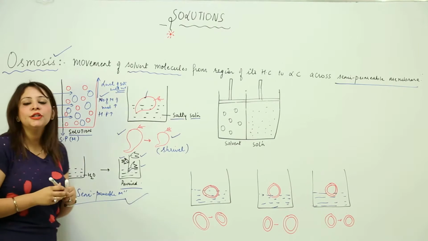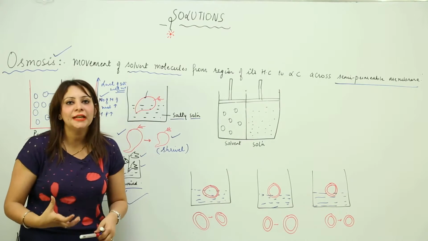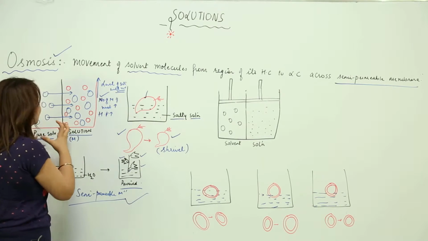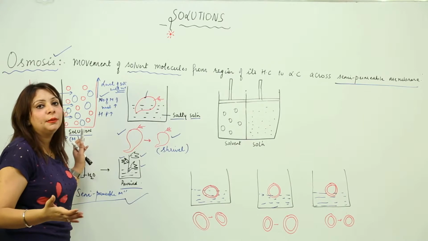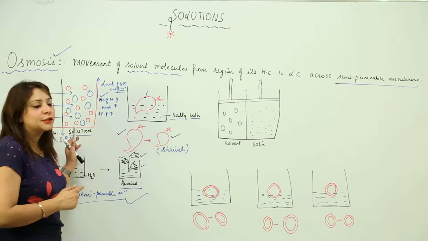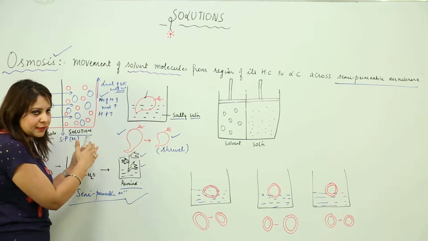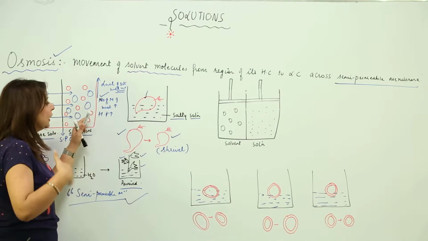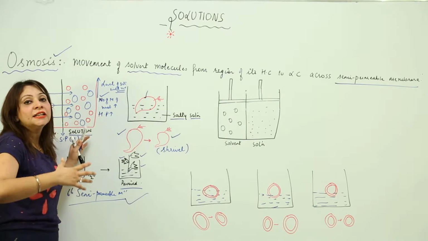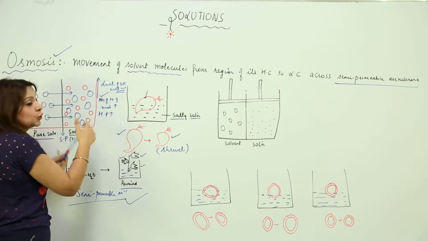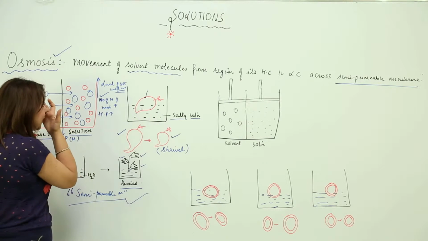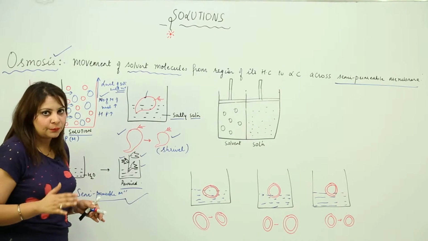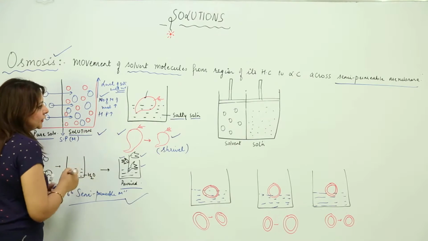So if somebody asks you about osmosis, you have to illustrate with an example. See, we have a pure solvent this side, we have a solution this side, and it is a natural tendency that the semi-permeable membrane allows the solvent particles to move from higher concentration to lower concentration. When they move, the number of water molecules increases, the hydrostatic pressure increases, and that is why the level of the solution in this container also increases. A stage comes when equilibrium is reached, when the molecules on both sides become equal. Right, so this is what is osmosis.